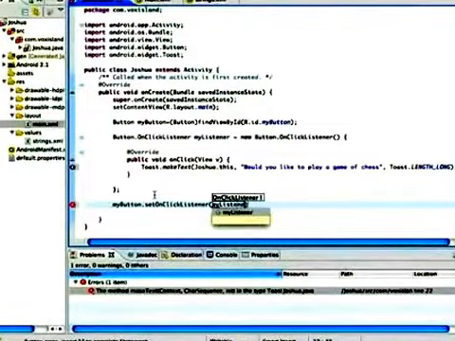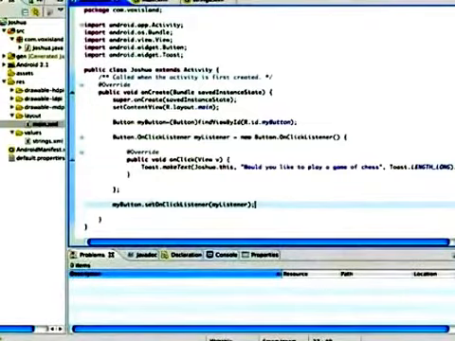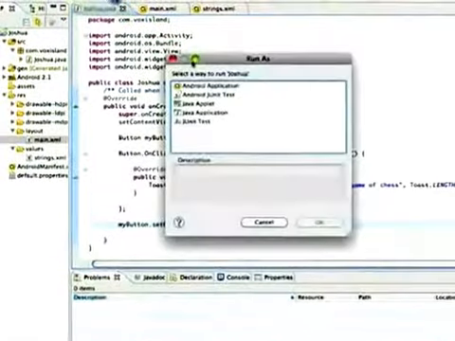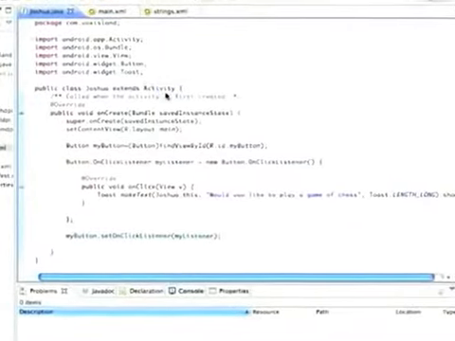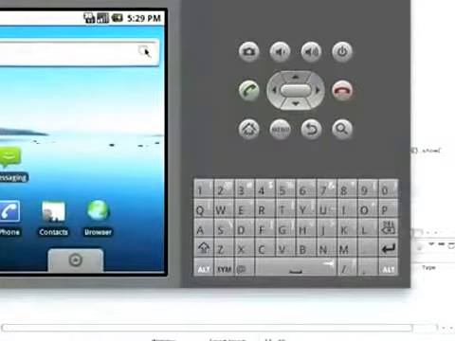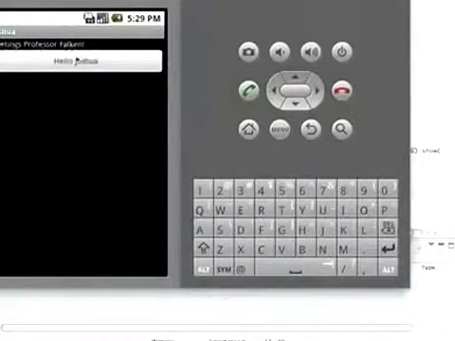So we'll go here after the listener creation, and we'll link the listener and the button. For that, we'll use a button method, which is setOnClickListener, and I will provide the listener object. So here, myListener, semicolon here.